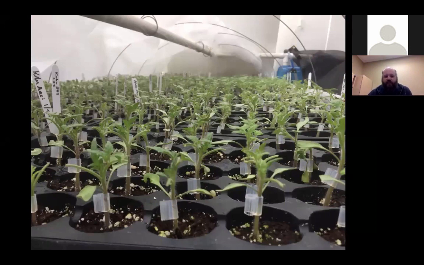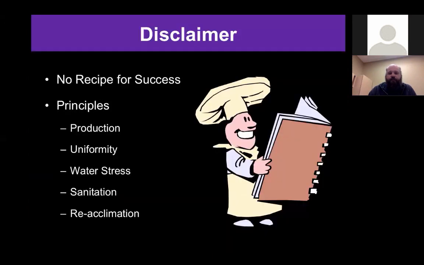We started doing custom grafting services for our farmers here in the area about 3 years ago. And so this past year, I think we're producing somewhere around 10 to 12,000 grafted plants in our greenhouse. So we've done quite a bit of it, and we get a lot of good help. I've got a great crew of folks that work at the research station with me, and they do an awesome job helping to really manage this thing.